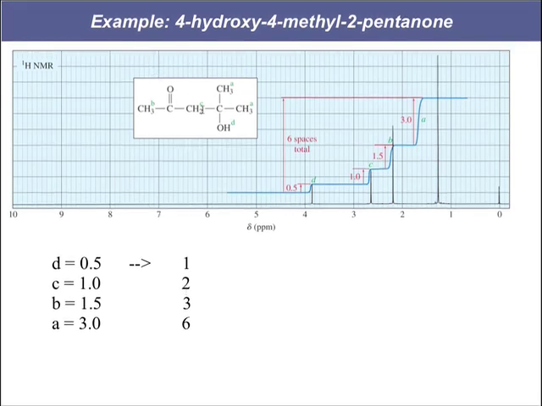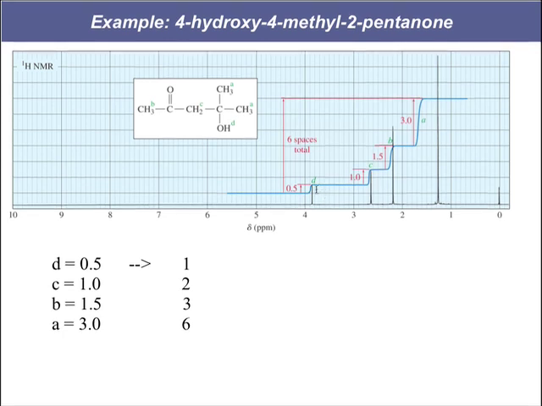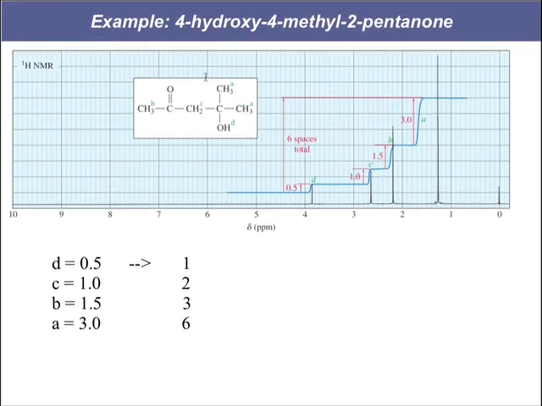So let's think about what information this graph communicates. Remember, we said there's a lot of information that NMR will tell us. The first thing is that we see 4 signals: signal A, signal B, signal C, and signal D. 4 signals means 4 different types of hydrogens, or hydrogens in 4 different chemical environments. And that's already been labeled for us. Our methyls are the same. Those are in one environment. Our hydrogen on our oxygen is another environment. Our CH2s are another environment. And our CH3 over here is another environment. So 4 different chemical environments means 4 different signals.